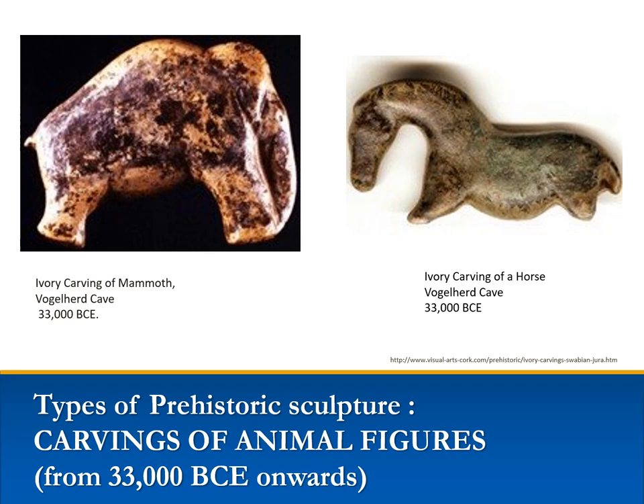Animals captured the prehistoric imagination as powerfully as the female figure and geometric forms. Imagine how awesome it was to see a woolly mammoth towering overhead, a stampeding herd of bison or horses, or coming face to face with a giant cat in the wild. The anthropomorphic figures show that humans wanted to share some of the qualities of the animals who shared their world. What fascinates us is what shows up in art — watch what a child draws and you will see a direct demonstration of this principle.